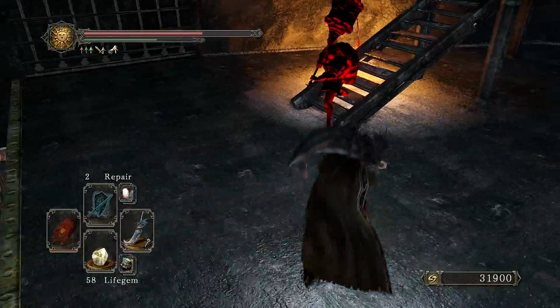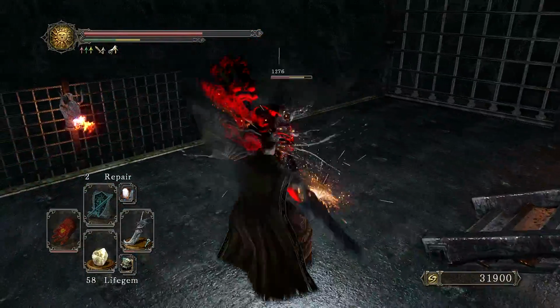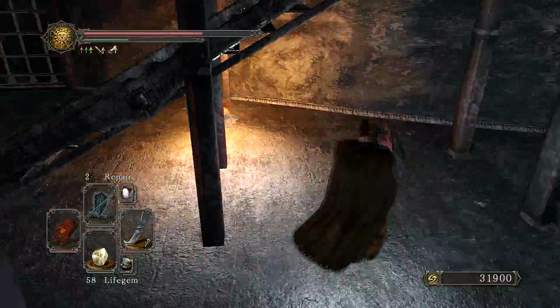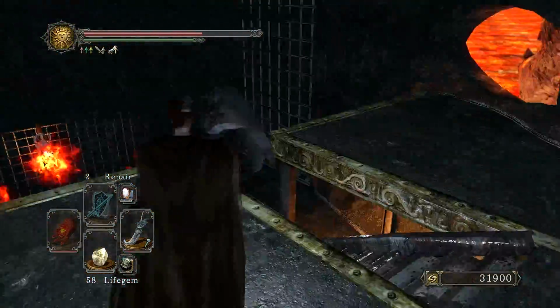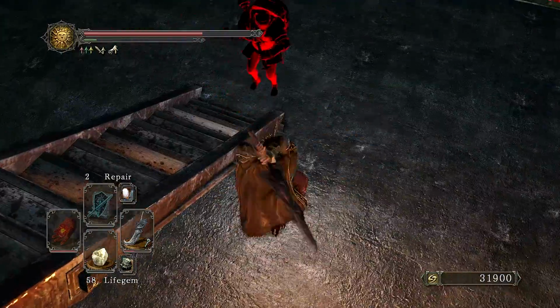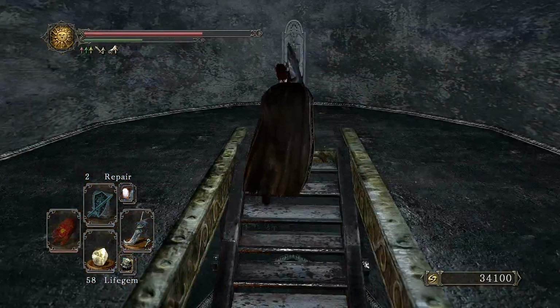And then I decide, you know what? I'll just run in with my R1, take him out. But he has too much health for me. And then I have another great idea. Let's try that plunging attack because it worked so great the first time. Okay, it worked this time, but he still had a little bit too much health. So one last hit, and he's done.